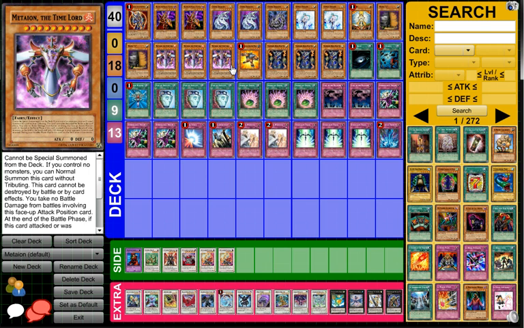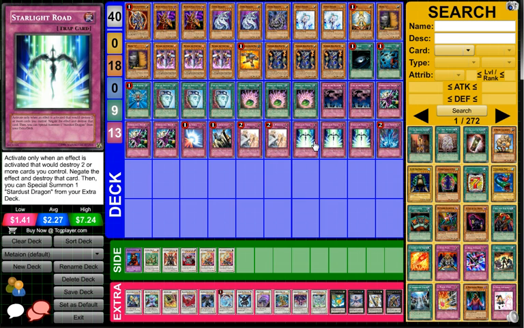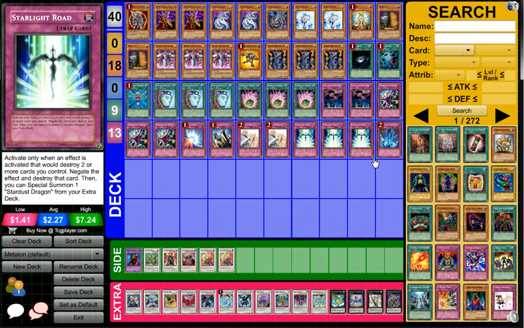It just can't be special summoned from the deck. That's the only thing that you have to realize. But next up, we're playing 3 Deep Prison, Mirror Force, Solemn Judgment, 2 Warnings, 3 Starlight Road, and 1 Torrential Tribute. Just because I felt like, you know, anti-meta, you don't want to lose your monsters too much. You could possibly take this out for a Bottomless Trap Hole. That'd be a good option as well.